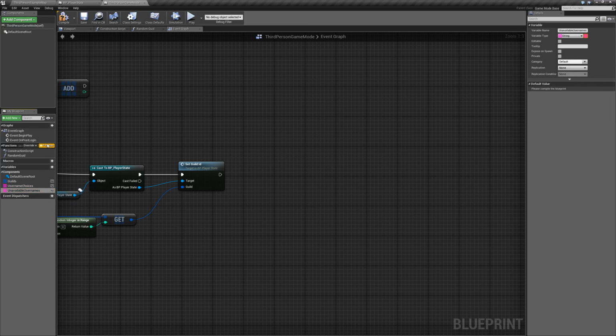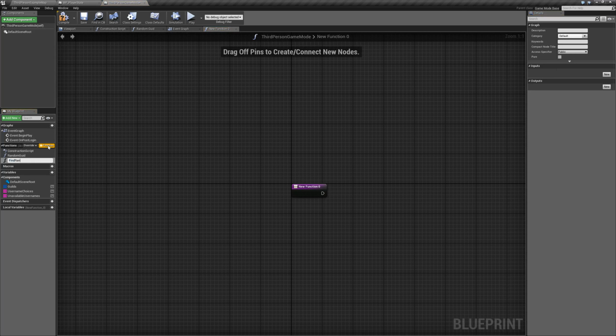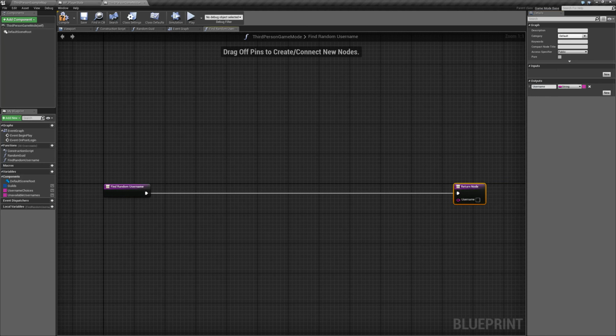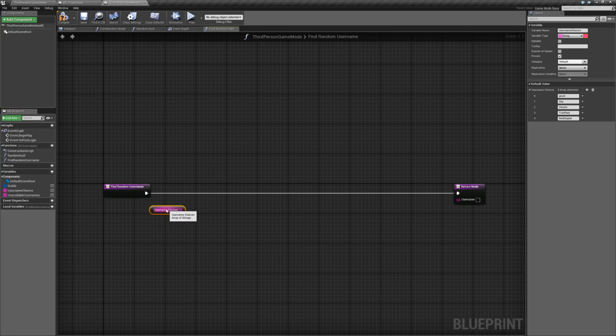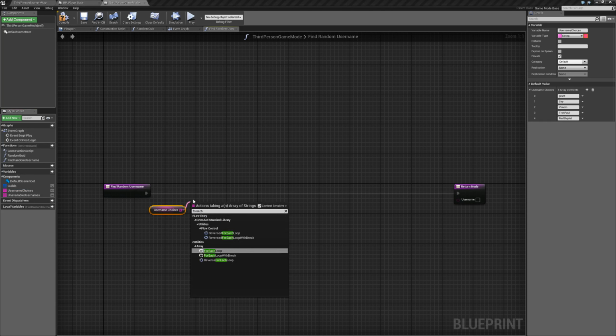Let's go ahead and create a function in here called FindRandomUsername, and its output will be of type, not name but string, and we'll call it username. Let's make some room. Okay, we can make this private as well. So in here, we need to grab the username choices array and for-each loop it.